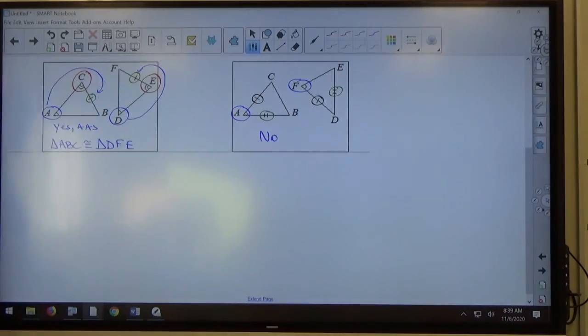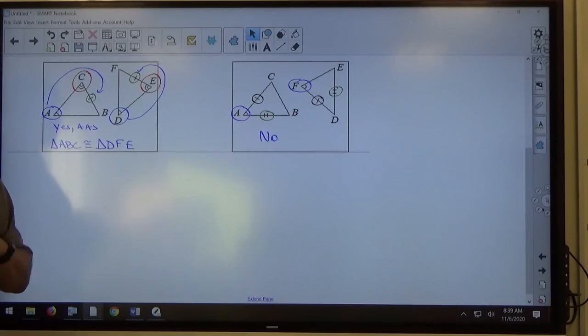So, be able to recognize when things are congruent. And again, be able to decide, I know a couple things are congruent, what else can I go find in order to prove congruence? Reflexive property happens quite often. Bisecting angles mean equal angles. Bisecting segments mean equal segments, things like that. So be able to establish things that are congruent based on other properties you learned in the past.